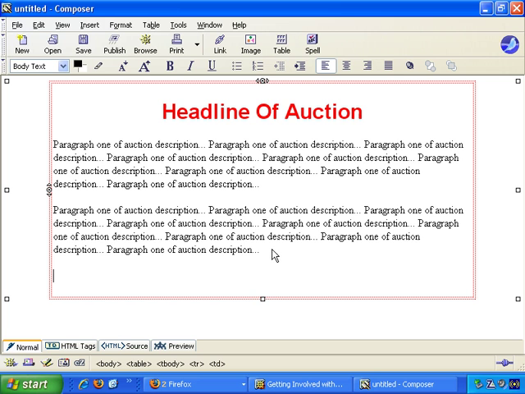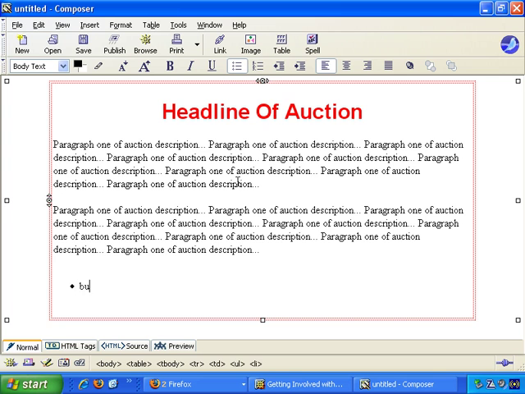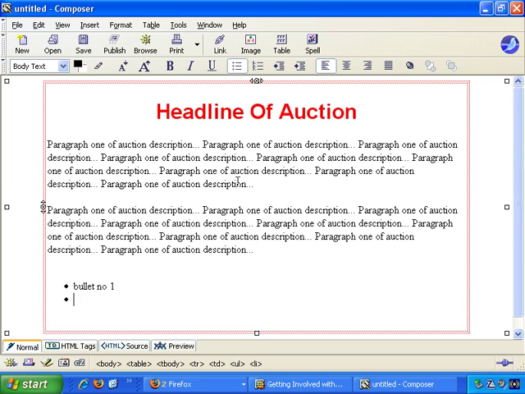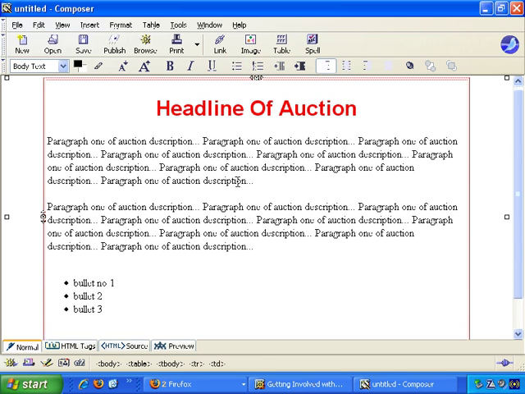Enter a couple of times if you want to do a bulleted list. There's the bulleted list. So bullet number 1, bullet 2, bullet 3, and press Enter a couple of times to end the bulleted list. Then numbered list.